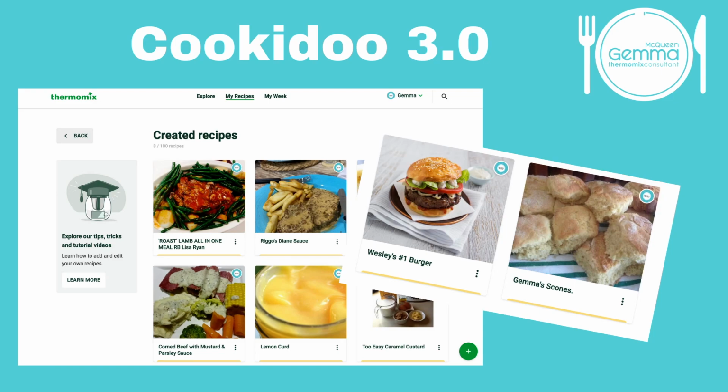So COOKIDOO 3.0 is the ability to be able to modify COOKIDOO recipes or put your own recipes. So if you actually make a recipe for your Thermomix, you can now actually load that into COOKIDOO and you can have your own recipe step by step on the screen. So that's a really cool little function as well.